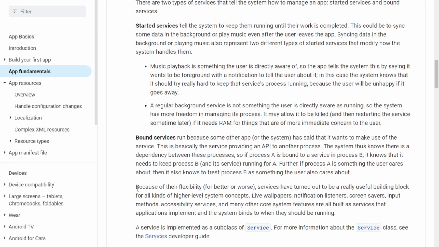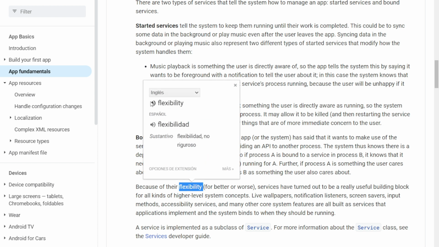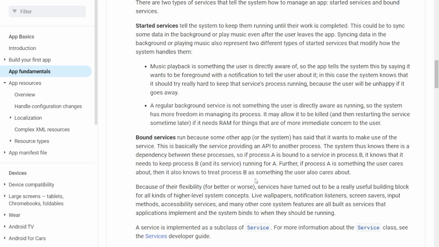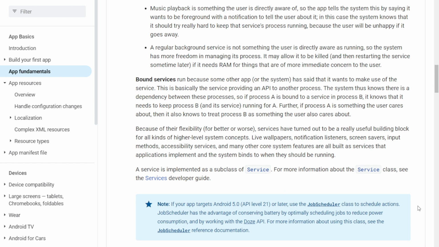Because of their flexibility, for better or worse, services have turned out to be really useful building blocks for all kinds of higher level system concepts.